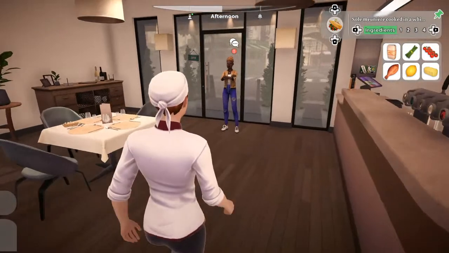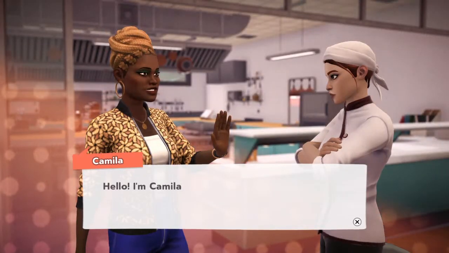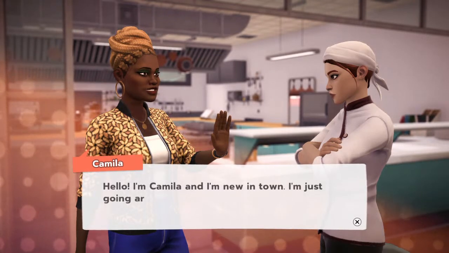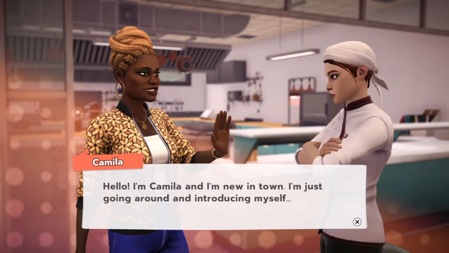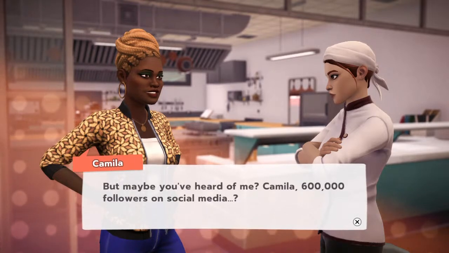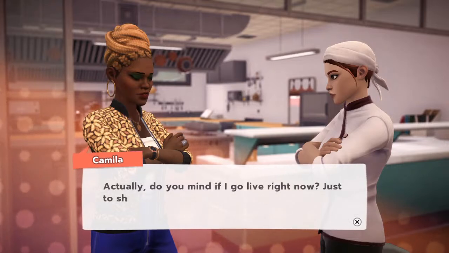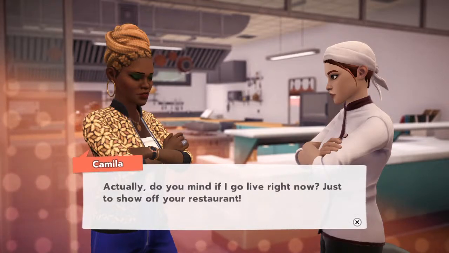Hello, welcome to Hot Stuff. May I take your order? Hello, I'm Camellia. I'm new in town. I'm just going around and introducing myself. But maybe you've heard of me. Camellia's 600,000 followers on social media. Actually, do you mind if I go live right now just to show off your restaurant?